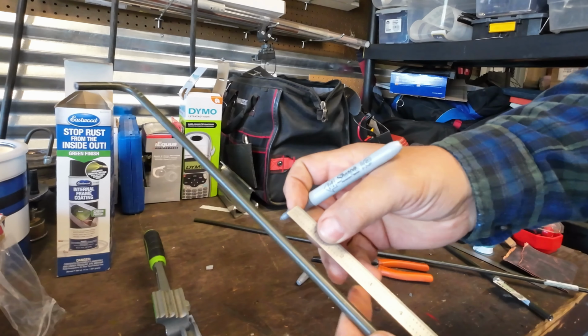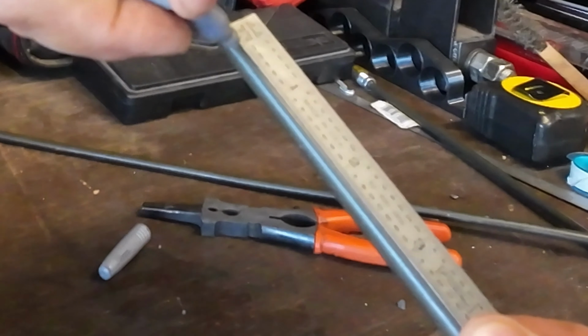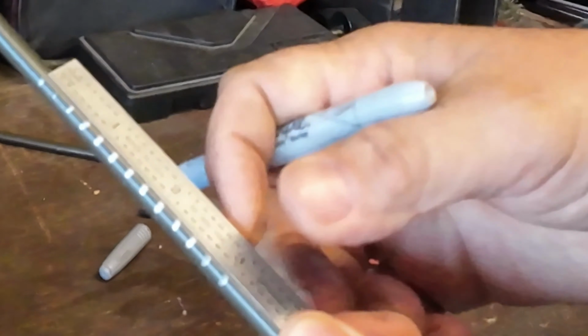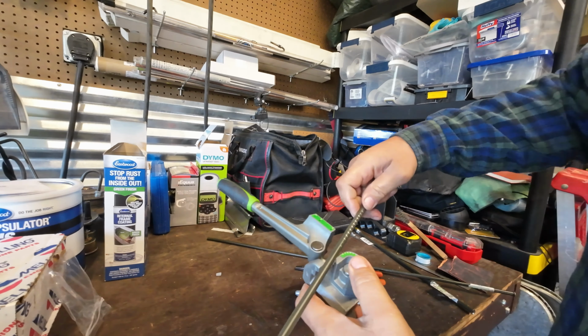So let's just say that down here I have to do a 180. We can do the same thing. Let's get over to the 1/4 side. So we do the same thing. So there's a 1/4, 1/2, 3/4 inch, 1/4, 1/2 inch, so on and so forth. Let's go all the way out. Now for some reason, if I have to bend this 180, set it on there.